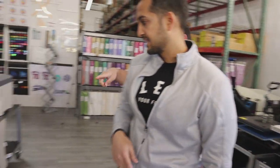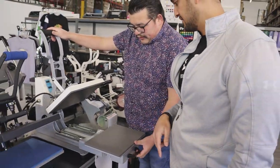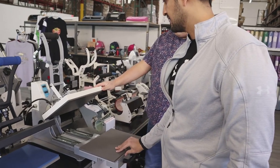And then we have the Craft Pro, which we have our little one right here. This is our 13 inch by 9 inch. And this is like the most affordable slide out drawer you're going to get. It's really awesome. And this is also available in 15 by 15.